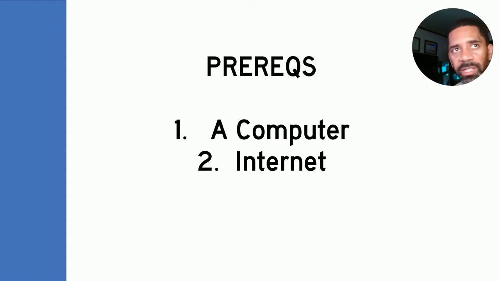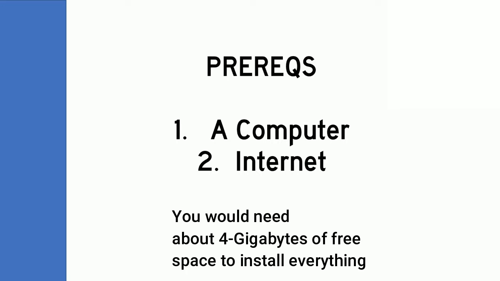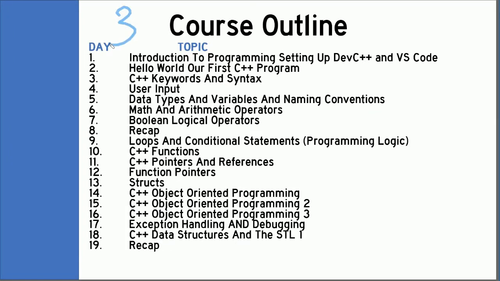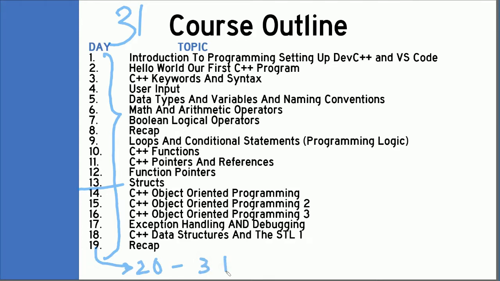The prereqs for this course: two things — a computer and the internet. And let's assume you have a little bit of space on that computer. Now the course outline — this is a 31-day mission. So far we only have 19 topics listed, but this is going to expand as you get further into the course. Around day 14, you're going to start seeing days 20 to 31 appear in the course outline.